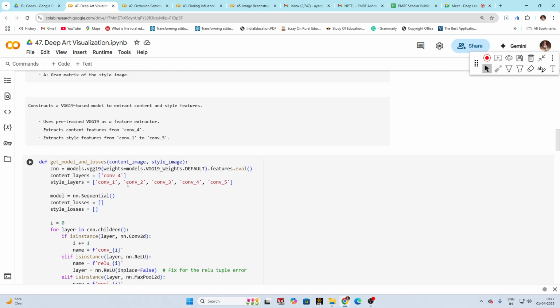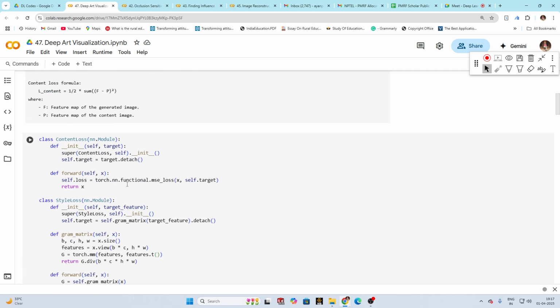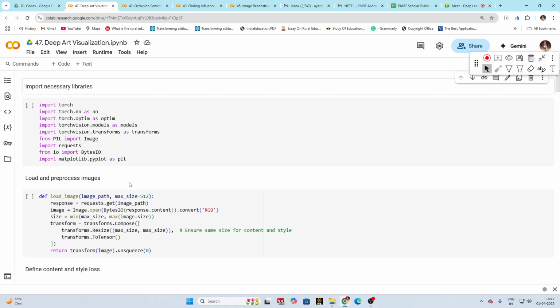Now how does this neural style transfer work? We have two images: the first is the input image and the second is the style image, and we will be achieving the third image.